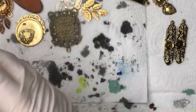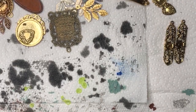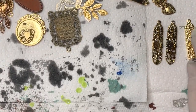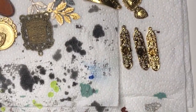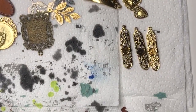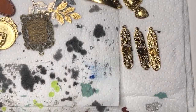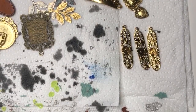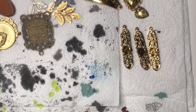Let's see, do I have another one in the stack? Yeah, I do. I just got to put the original one next to it again, so you can really see the difference it made. See, there's the original without antiquing, and here's the one that has antiquing. Okay, another thing you could do. After this is perfectly dry, and I would say that would be tomorrow, then you could take your steel wool and distress it a little bit and buff a little bit of that back if you felt it was more than you wanted on there.